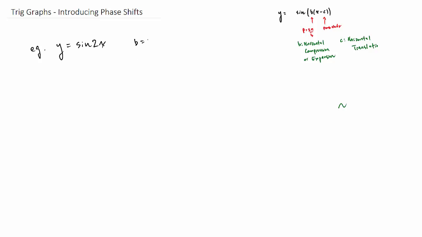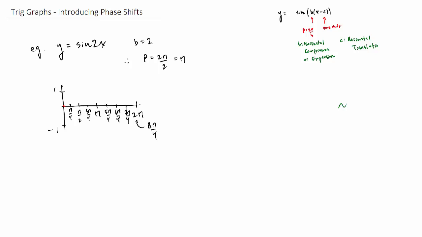So first of all, one that we've seen in class already, let's say if B is 2, that means the period becomes 2 pi over 2, which is pi. So essentially, it repeats itself more quickly, and our quadrants all sort of half each other. So instead of peaking at pi over 2, it actually peaks at pi over 4. In red there, that's our first cycle. And we'll have a second cycle between pi and 2 pi in green. So between 0 and 2 pi, it actually repeats itself twice.